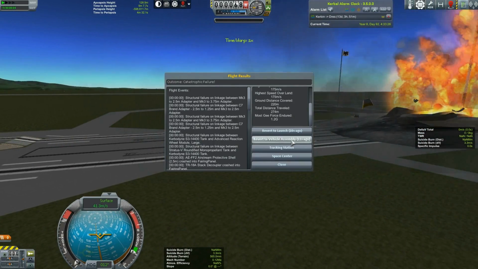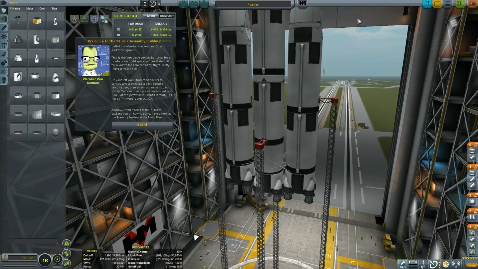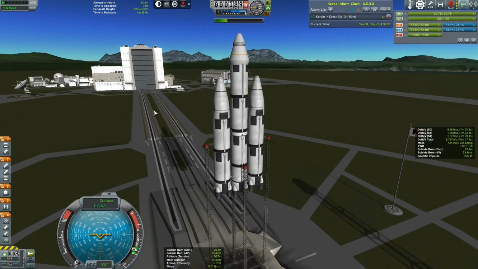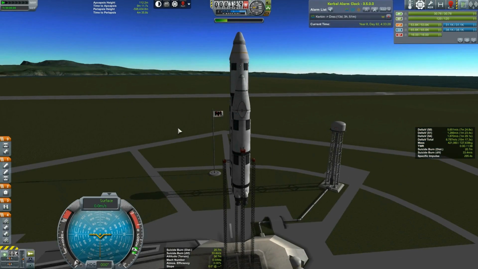Okay. Oh, look, we blew up the launch pad. Let's try reverting to vehicle assembly, and then launching from here. There we go. Here's our fueler ship. We are just going to send this guy off. It is morning, which is perfect time.